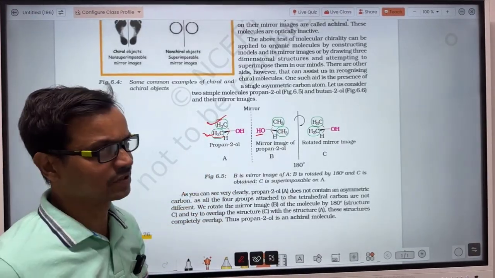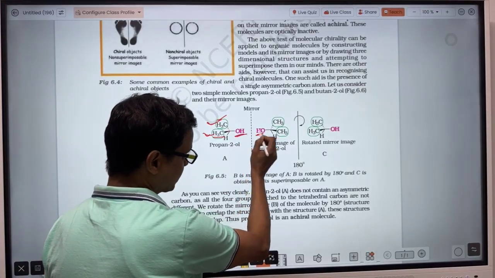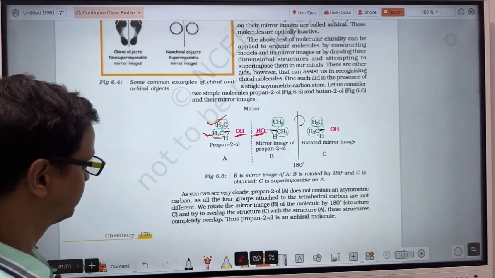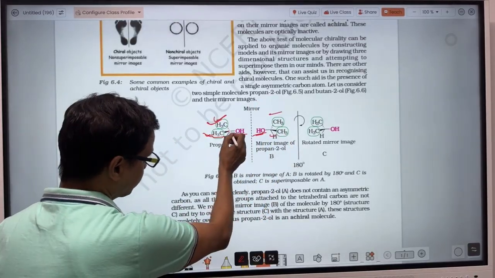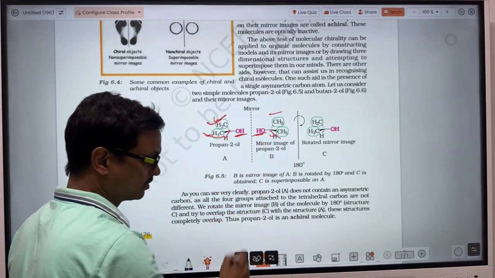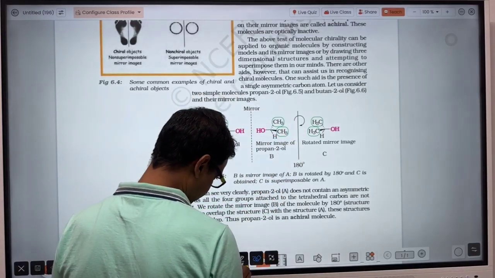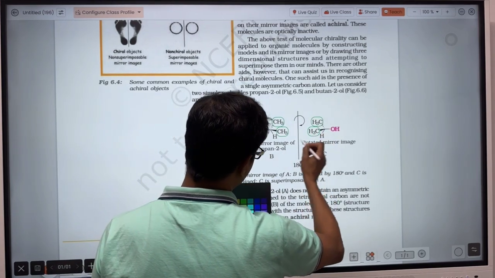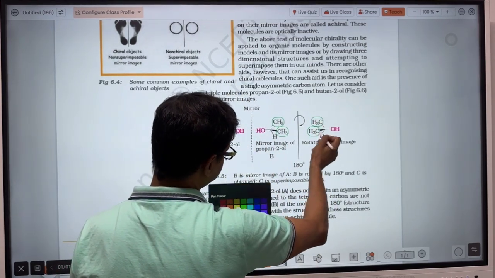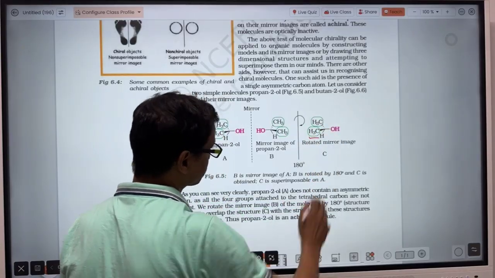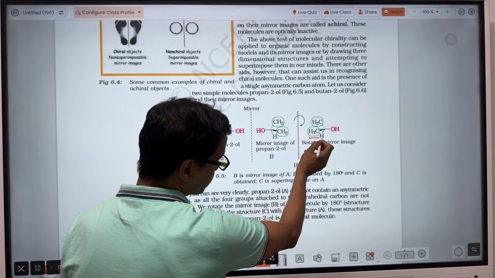So let's see, first go to the mirror image here. OH will be on this side. This is the mirror, it is the front side, so it will also be on the front side. The one below will be below, the one above will be above. And the hydrogen here is making this angle, so it will make this angle. Now you rotate this molecule through 180 degrees. This OH is on this side, the methyl which was below comes above, and the one which was above goes below. The angle was on this side, so now after rotating, it will come to this side.